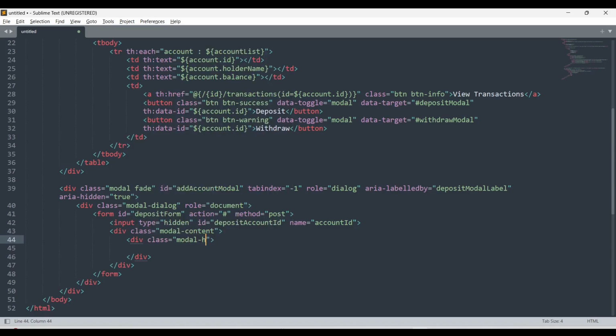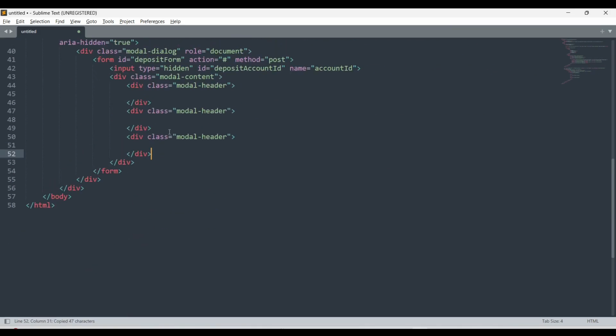So model header, let me copy this. So this is going to be body, and this one footer.